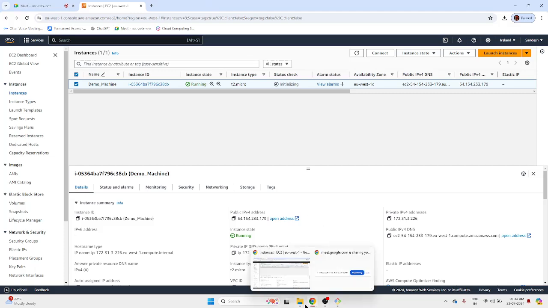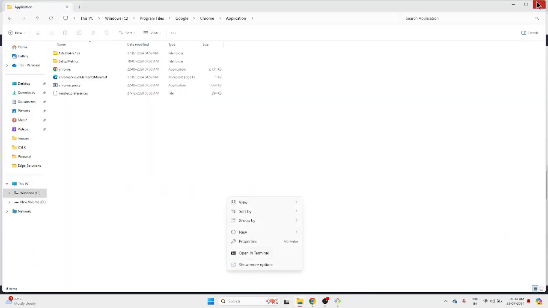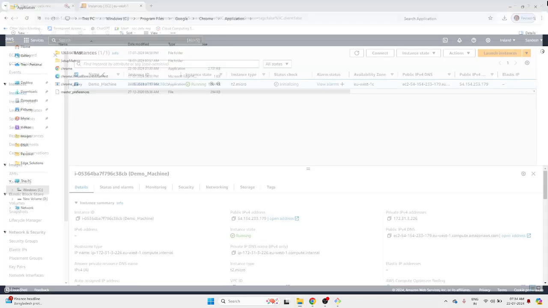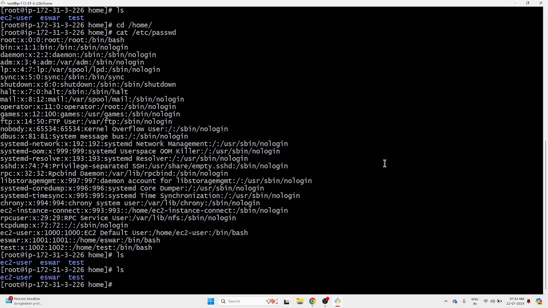So the executable path will be present for everything. If something should be running, there will be an executable path. Let's say a VLC player or something we generally use, right? There will be an executable path for that also. That is the file which gets executed when you open it. Like that in Linux also, similar. I mean not only in Linux, everywhere it is similar. So there will be executable files.